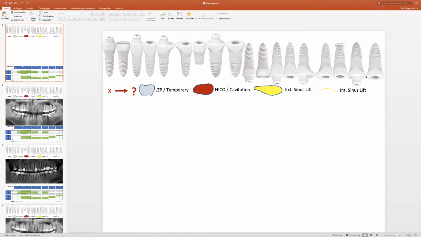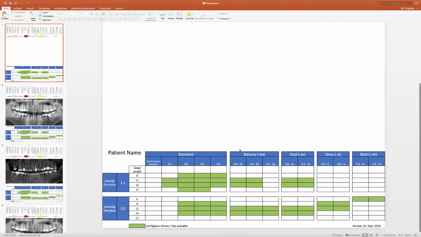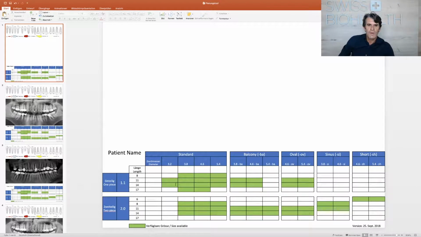Up here you see the implants for the maxilla and the mandible in different shapes and sizes, then the symbols that we use for temporary cavitation, external and internal sinus lift, and down here a list for one- and two-piece implants. The green areas here are the available shapes that you can plan so that you have enough implants for your surgery.